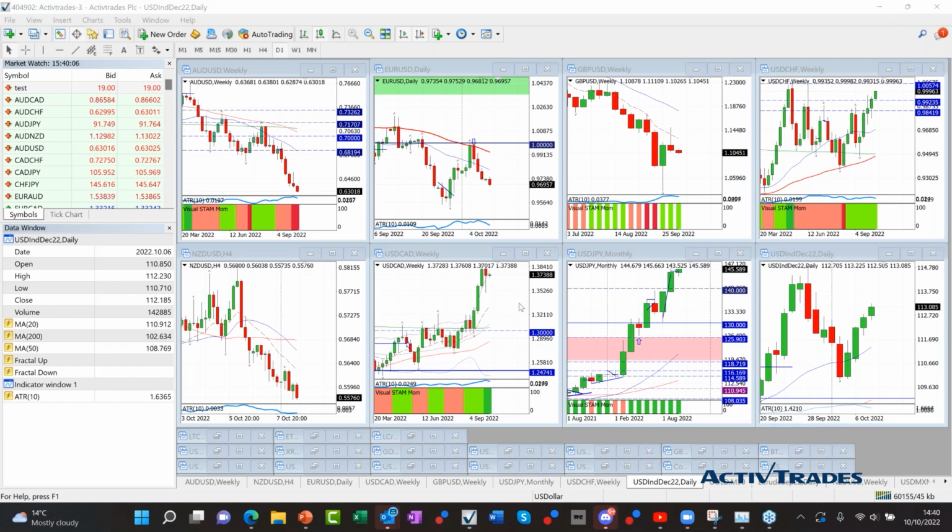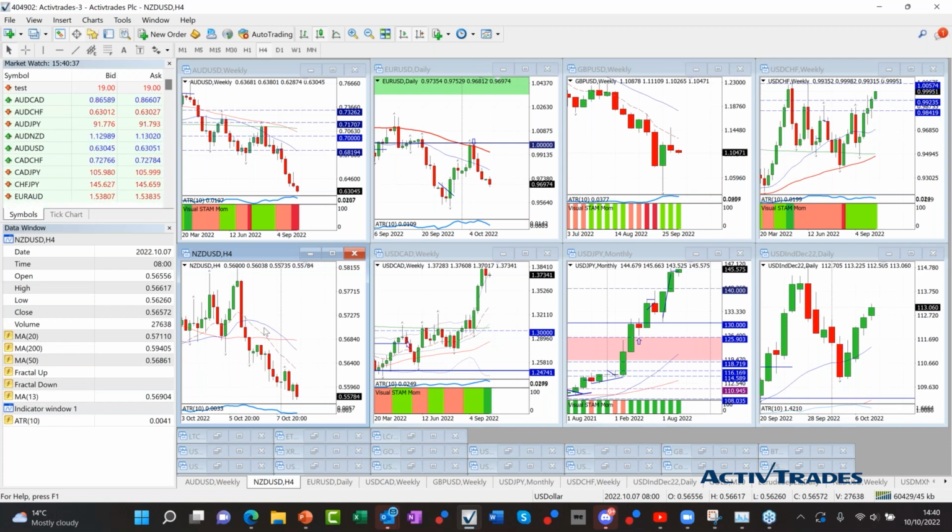So up here, I have the dollar against the Swiss franc, the pound against the US dollar, down here the dollar against the Japanese yen, the euro against the US dollar, the dollar against the Canadian dollar, here the Aussie against the US dollar on the weekly chart, and the Kiwi against the US dollar. So there, in one quick screenshot, I have a very quick way to see all of the major currencies trading against the US dollar. And of course, if you're trading FX, you want to know and understand what that is. So I'm just going to go through it very quickly.